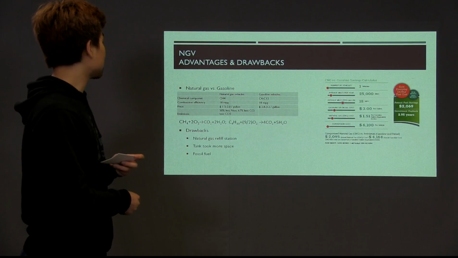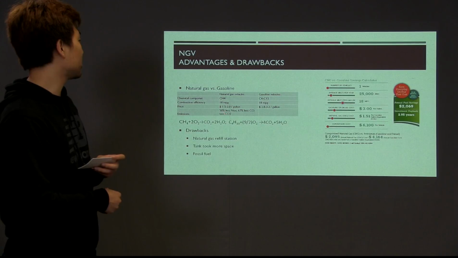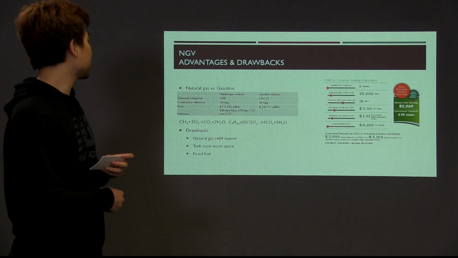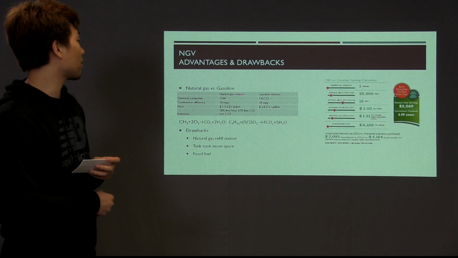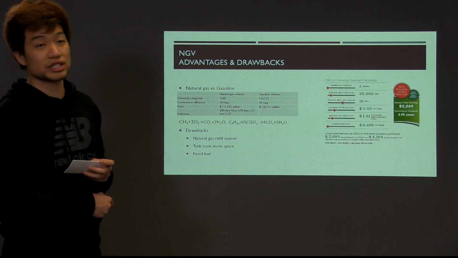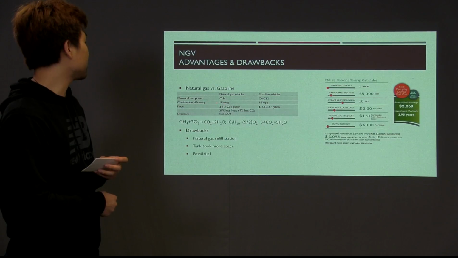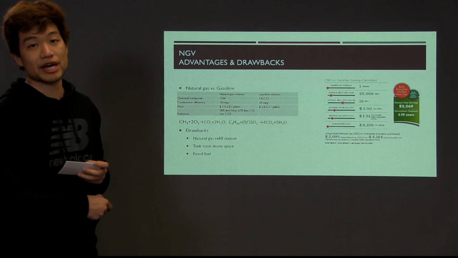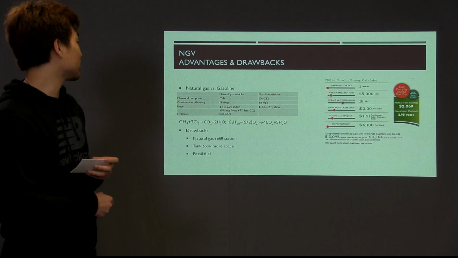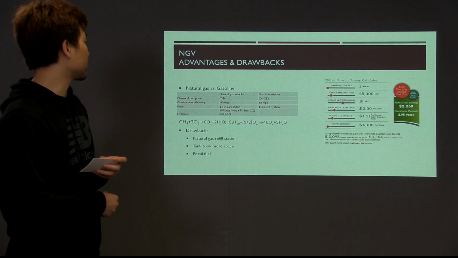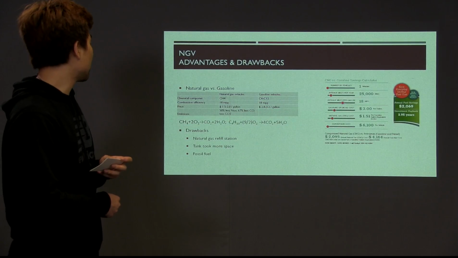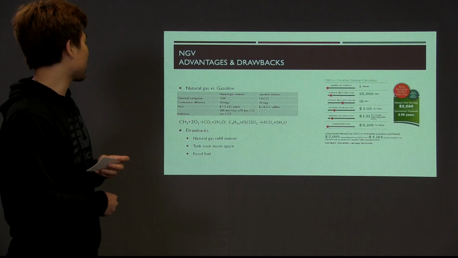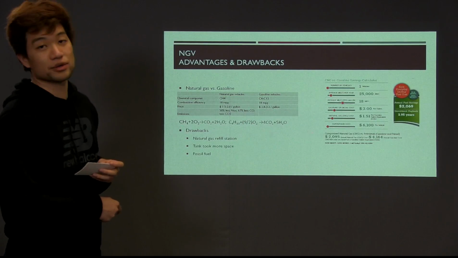This chart shows natural gas versus gasoline. We can see from here the chemical component of natural gas is CH4, while gasoline is C4 to C12. The combustion efficiency is almost the same for both, but the price of natural gas is only half that of gasoline, and the emission gases can be figured out from the chemical reaction equations.